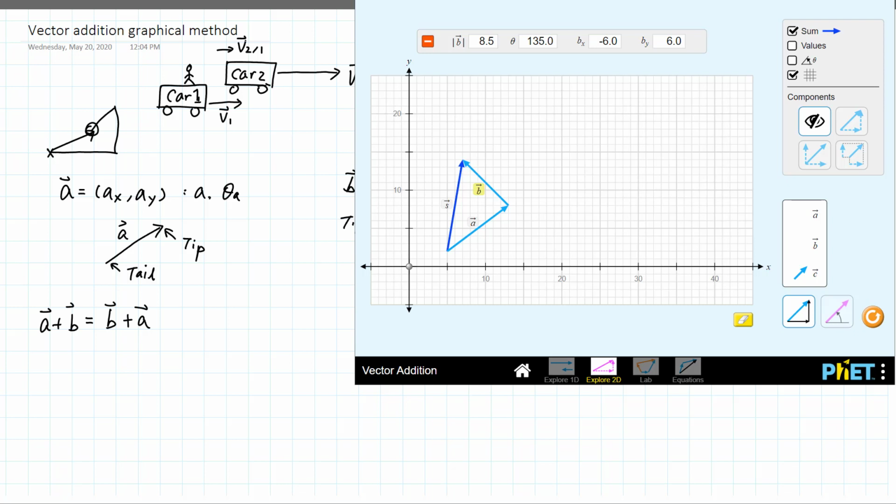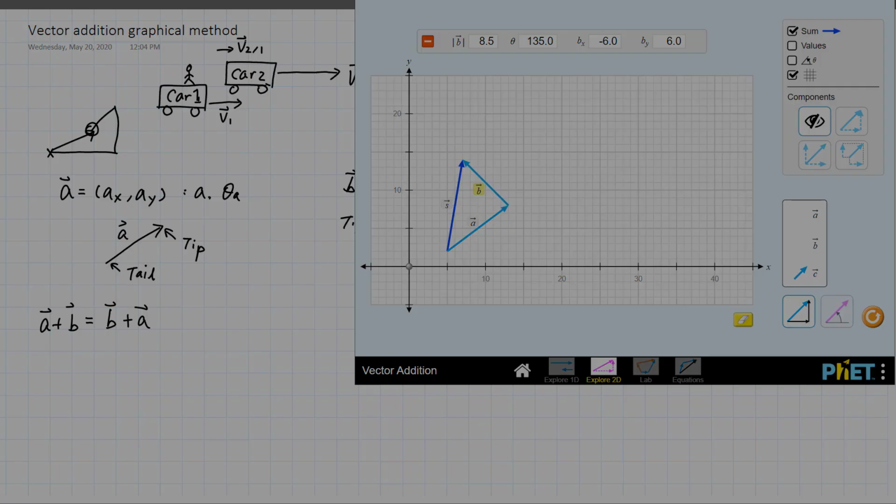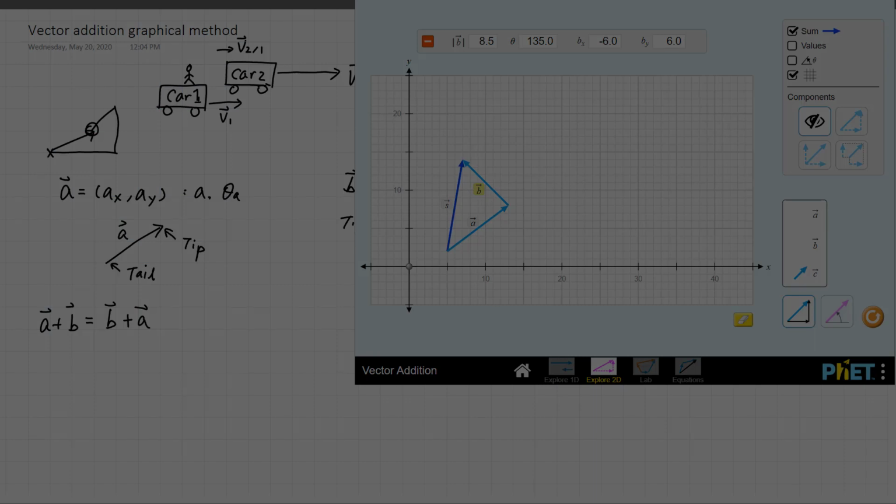So what I could do is make a screenshot, and then I'll make another screenshot. So I'll put the two screenshots next to each other. Alright, so let's do this.